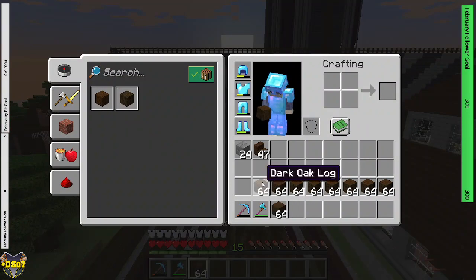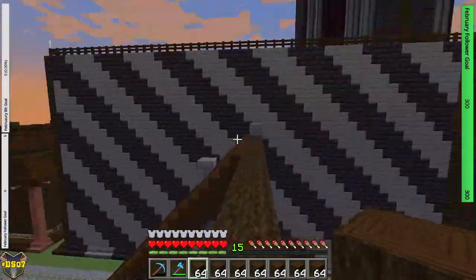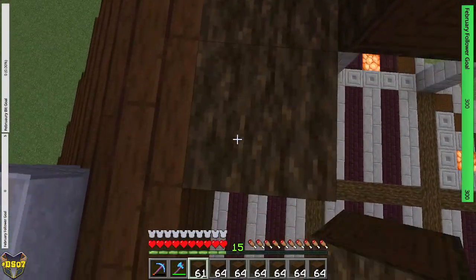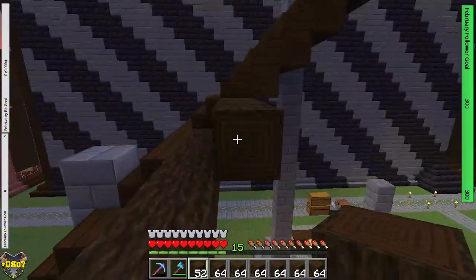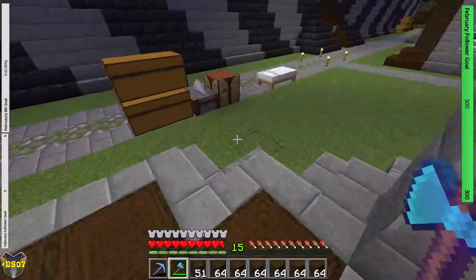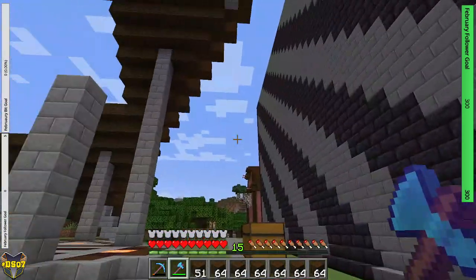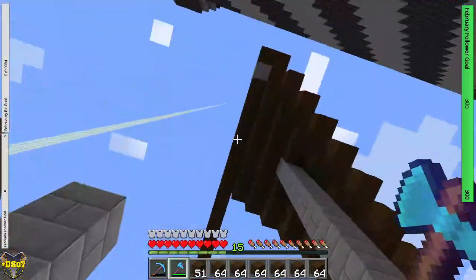Let's see here, quickly get those out of the way. This would be nice and tall, almost as tall as the house in some ways, but also nice. Oops. Let's go ahead and see if we can't hit the hay. There we go. Oh yeah, I very much like. Nice and tall.